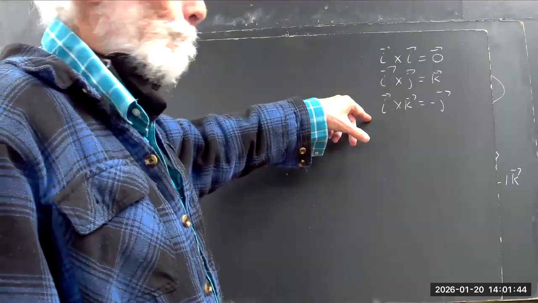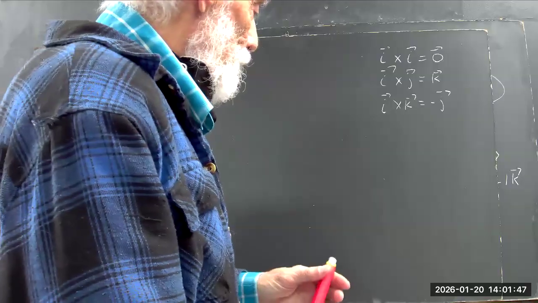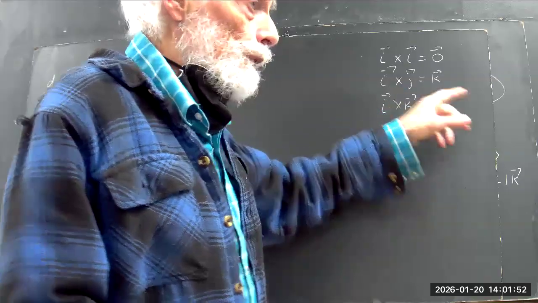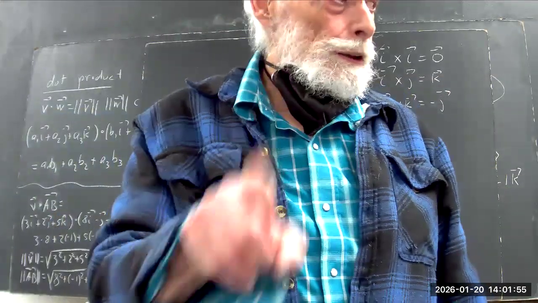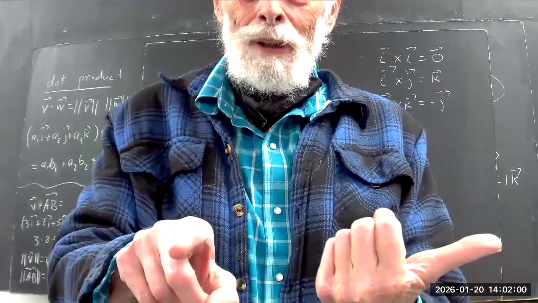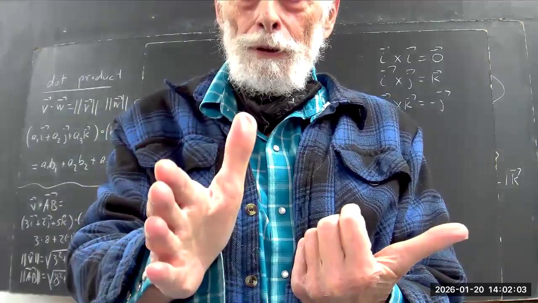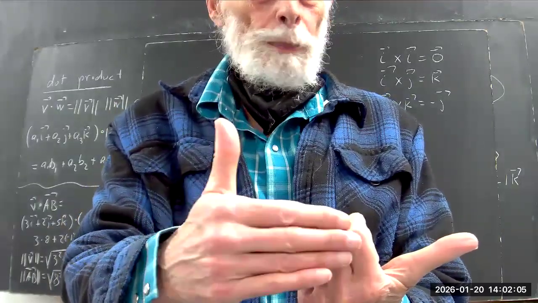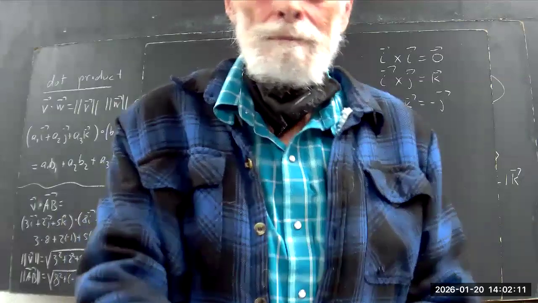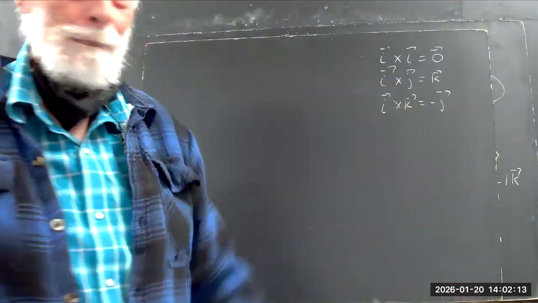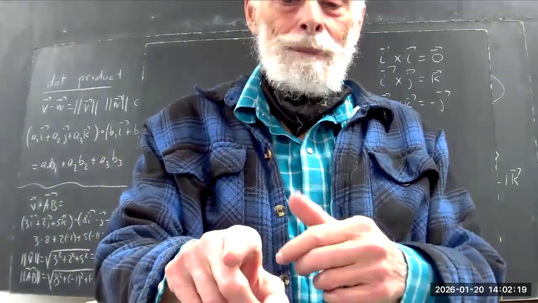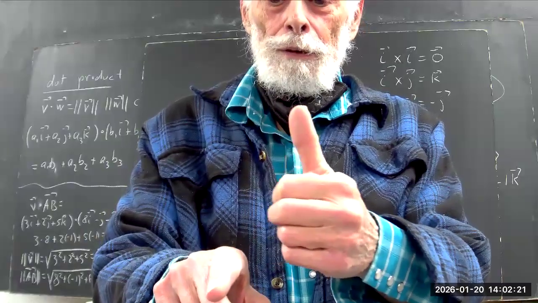There we have it. Okay. What do I mean? I cross J equals K. Direction of I is that way, let's say. Direction of J is this way. If I take my fingers and point them in the direction of I and turn them towards J, what's the direction of my thumb? It's toward K. I cross J equals K. Right? Now, I's here, K's here. And I don't have a hand to turn anything towards.